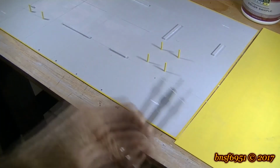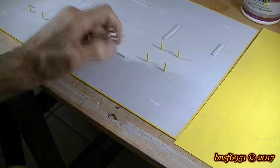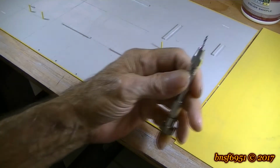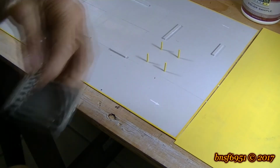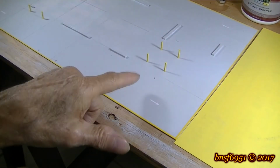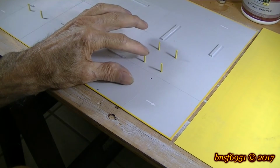For drilling the holes, these are 1/8" rods that I cut up into 4-foot heights. The Dremel kit does not have a 1/8 inch bit, so I went with 5/64, I believe it is. Let me check. Yeah, 5/64 drill with my hand drill. It made the holes tight, but that's good. It gives a nice tight fit, and once they're glued in, there won't be any problems with them coming out.